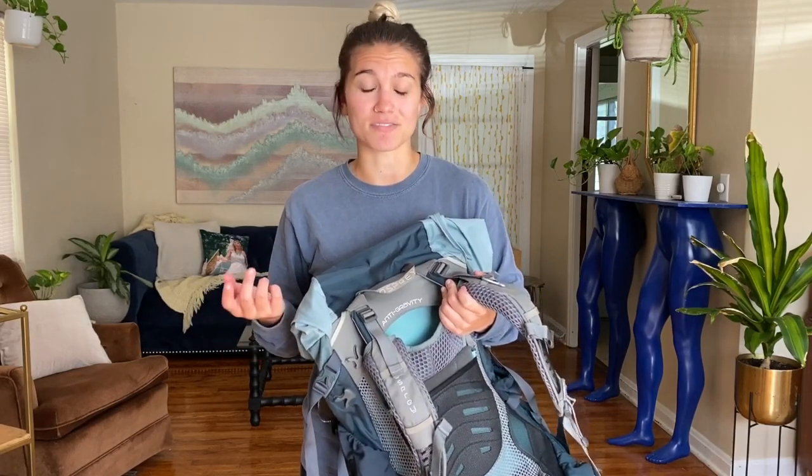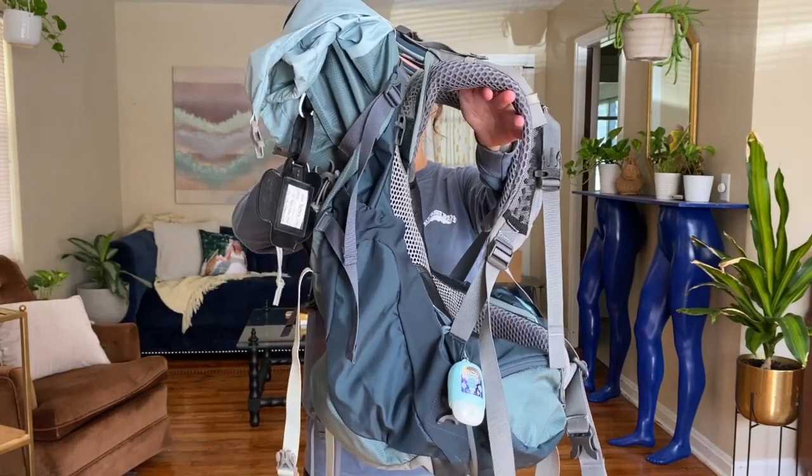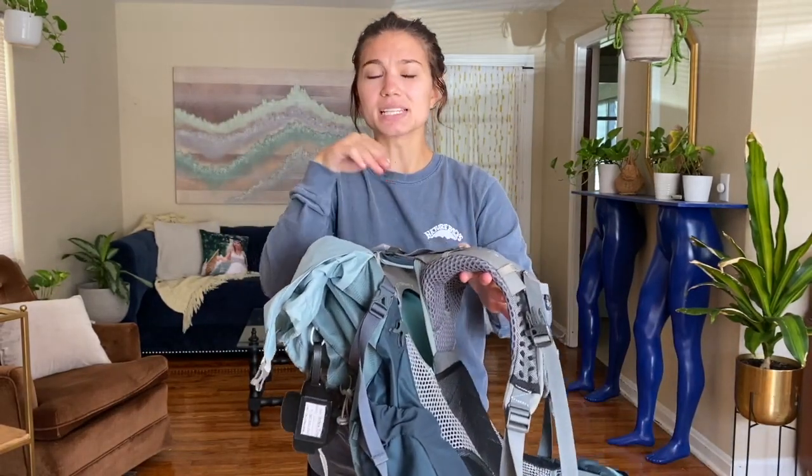My favorite thing about the back part of this bag is all the padding in the straps. In the shoulder straps you have a lot of padding, and in the hip pads you have a lot of padding. A lot of the travel bags I was looking at didn't have any type of support for your shoulders or hips — very simple hip straps, very simple back straps, nothing actually comfortable or supportive. Since I like to walk and hike a lot, having padding here was really nice. Also, this is an anti-gravity bag — when you pull the straps away from the bag, there's a hole for added ventilation so you don't get back sweat. I'm the queen of back sweat, so this bag has saved me on multiple occasions.